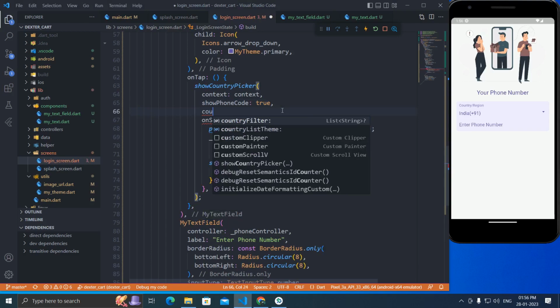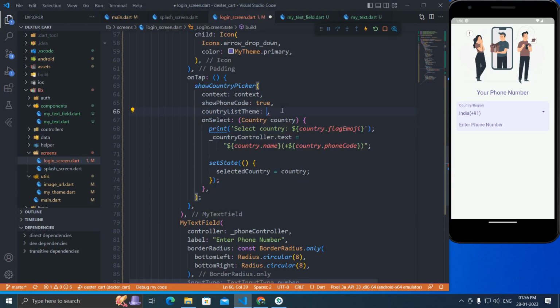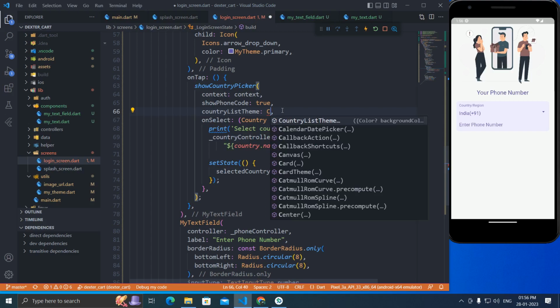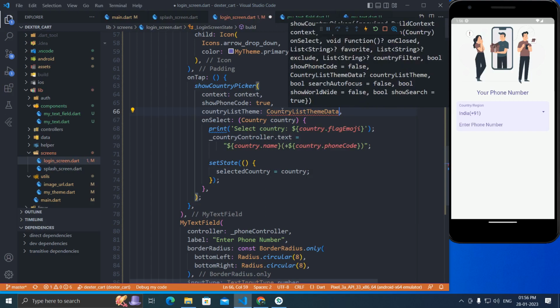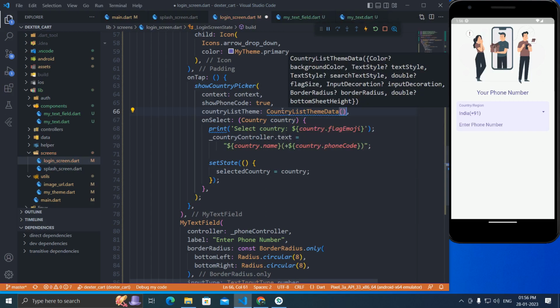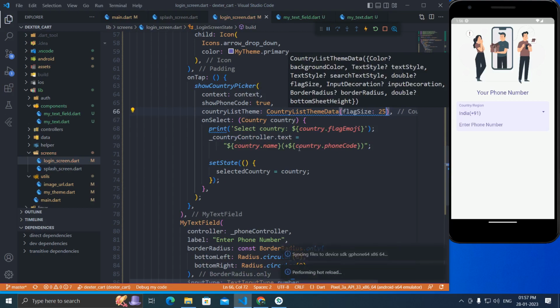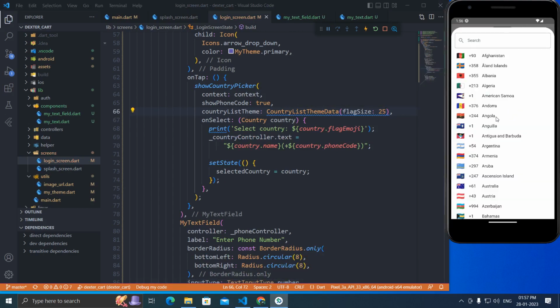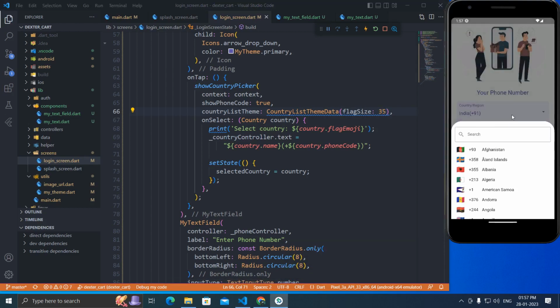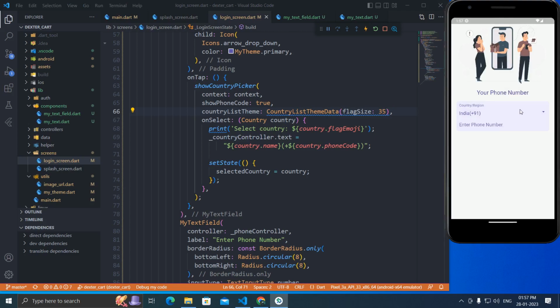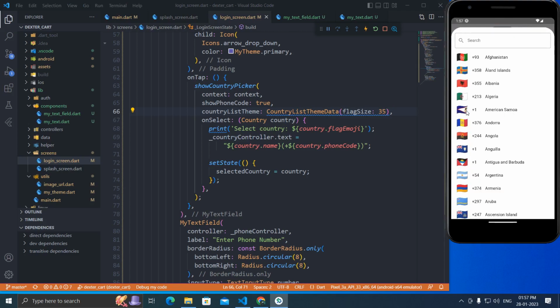Yeah, let's have country flag. So we can just put country theme over here. So country picker theme data, so we have flag size, input decoration, all this stuff. So let's give a flag size of 25. Okay, let's change it to 35. Yeah, the size has been changed.